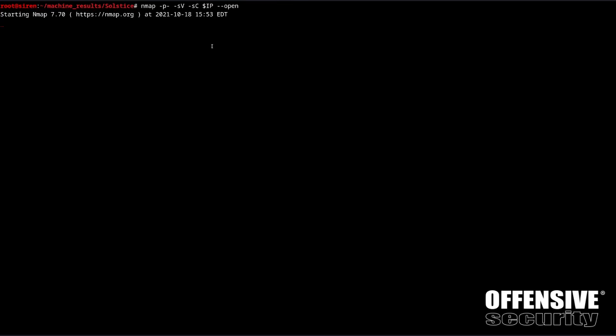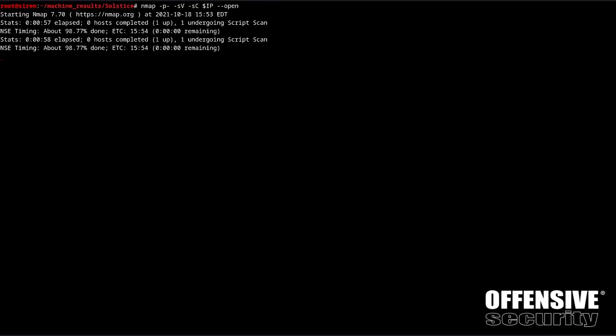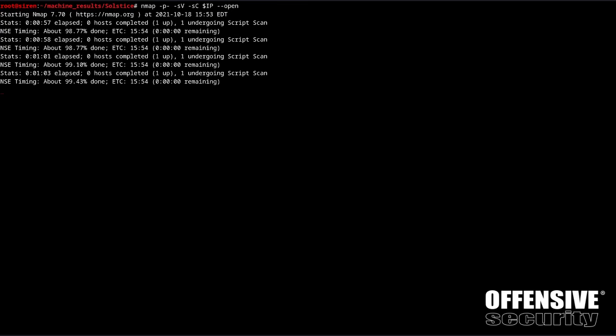I'm going to unpause for a moment just to say there is something we can do to check the status of our scan at any given time. A lot of people don't know that if you hit the enter key or the return key while it's scanning, Nmap will give you a status update. Just thought I would toss that in there.